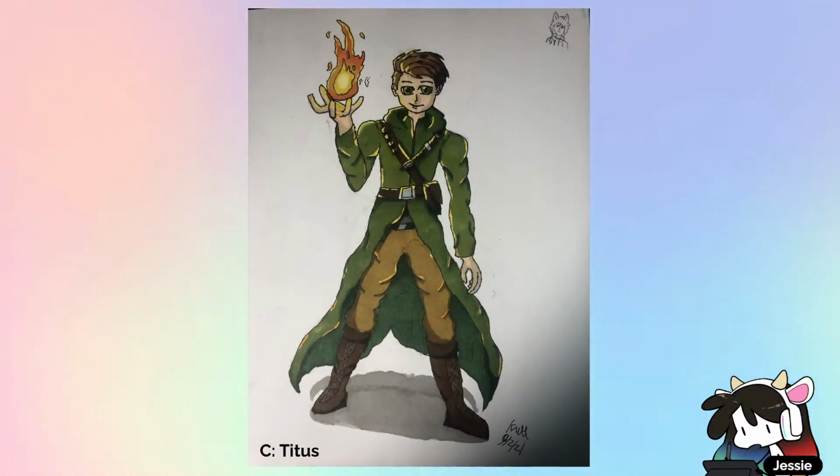And then this one, another traditional work this week by Titus in the Discord. I think this is the last one as well. Yeah, it is. Love this character with a little fireball coming off their hands. I'm always a big fan of a big, flowy coat. Well done. I love working with markers. I should really start to work with markers again. I wanted to get back into ink as well, so hopefully we'll get to do that soon. But this is a really, really fun one. I love the little fiery bits that come off. It is frost and fire, you take that as you will. And I like that this character is in almost a wintry coat with their fire powers. So maybe they're used to being in a cold temperature area with the little fire power. But very well done. Excellent work.